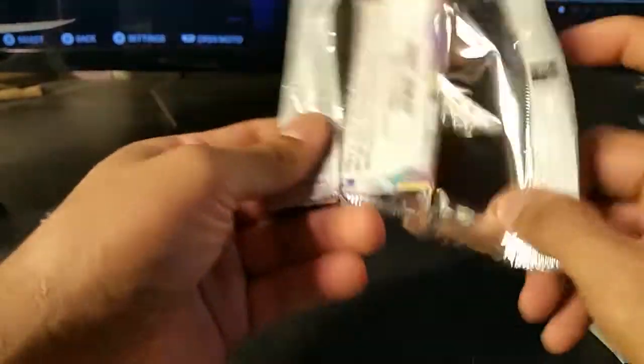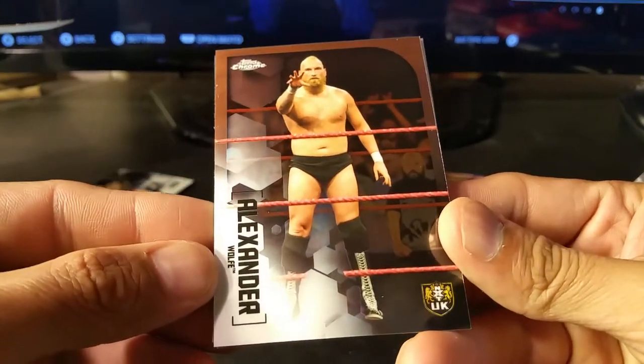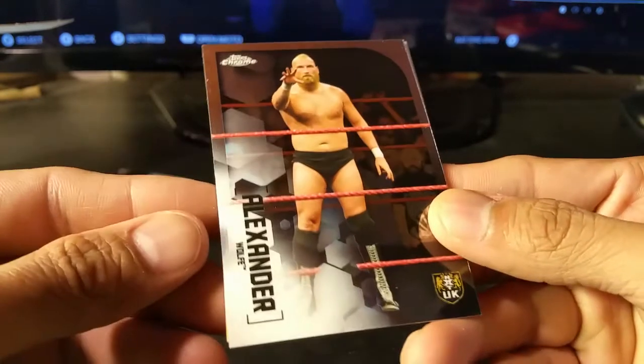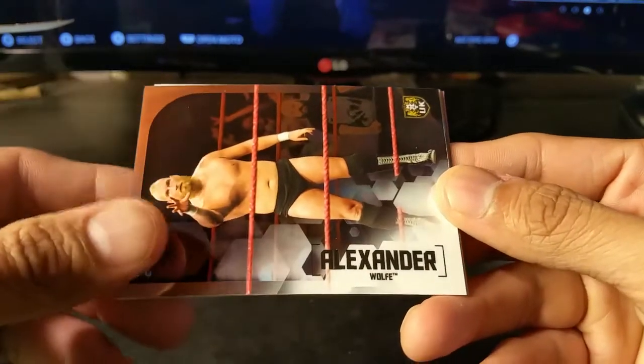So that is kind of like the first somewhat hit. Well, no, not really, because I think you're guaranteed one per pack, if I remember correctly. I think you're guaranteed some type of refractor. Alexander Wolf, base.